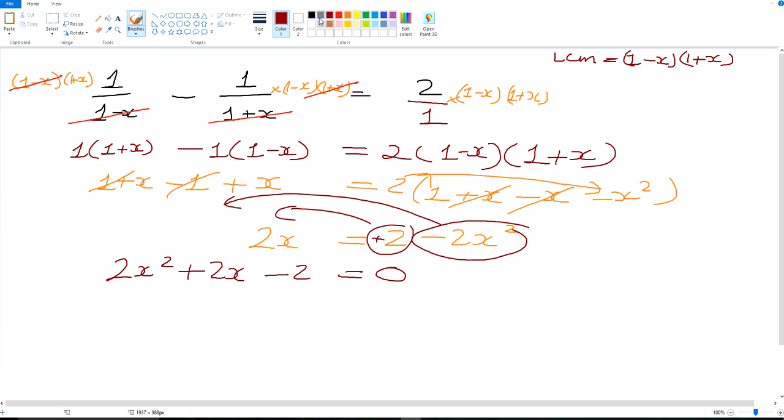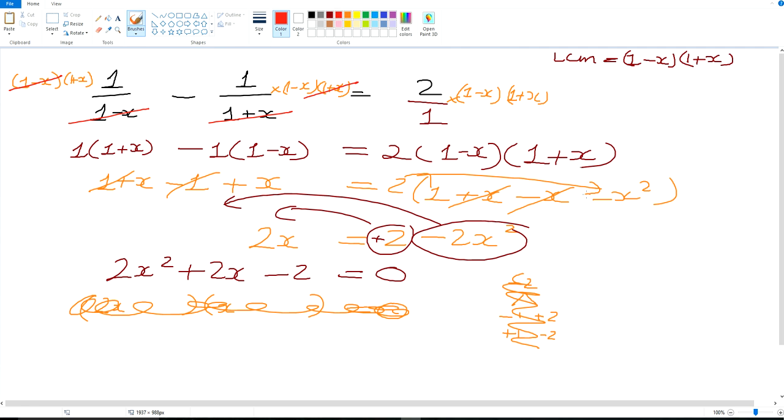So let's have a look at how we're going to factorize this one. In this one here, we're looking for multiples that give you minus 2, and we need to get the plus 2 as well. So let's have a think about that. Okay, if you try factorizing this way, that won't work. So we need to try using the quadratic equation. So we can get rid of all this. Let me see if we can get a rubber, but that rubber will take some time.